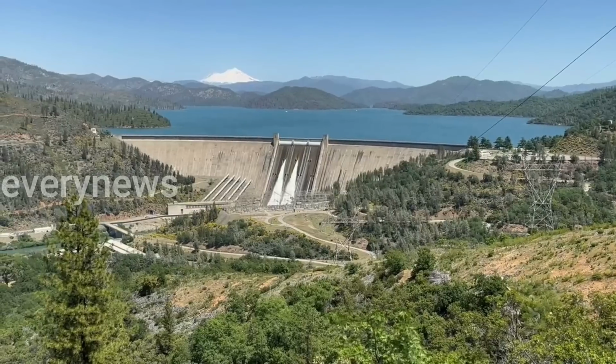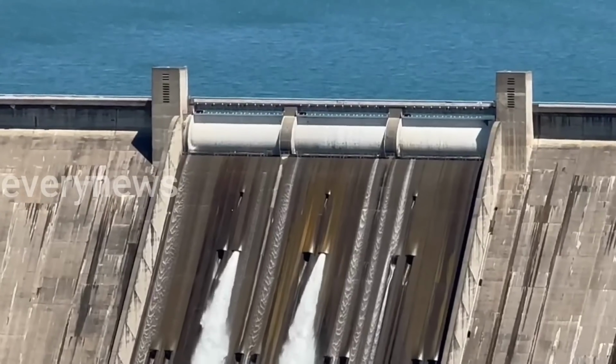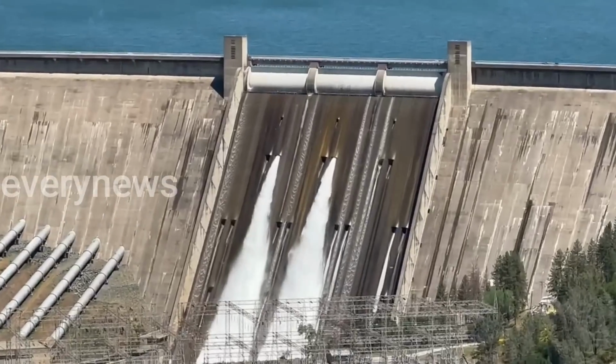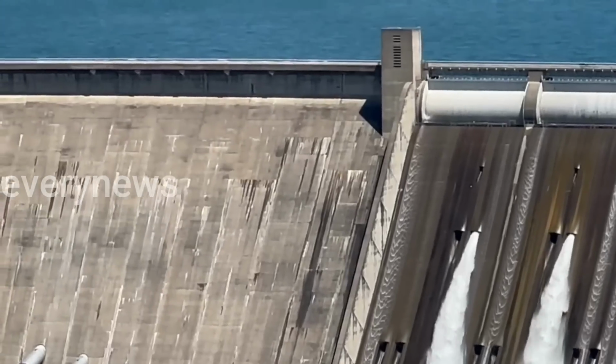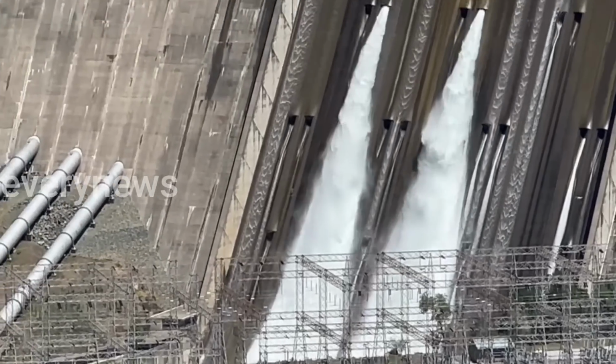Because the lake is nearly full this year, the seepage is greater, he said. The water coming through is due to leaky seals on the drum gates that control how much water flows down the spillway near the center of the structure, Bader said. The gates are the same ones originally installed on the dam in the early 1940s, he said.